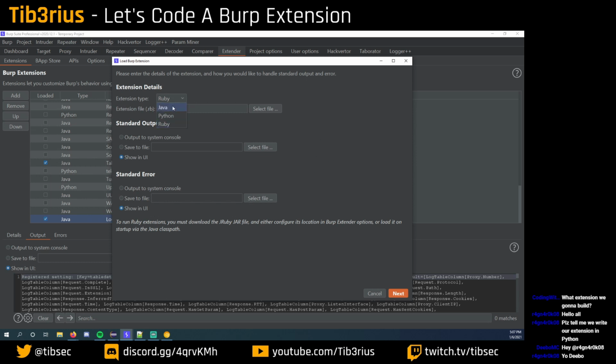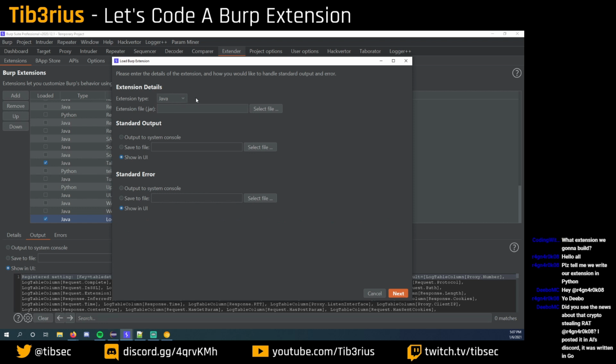So we're going to write in Java. I apologize. Only because that is native. It's much easier because you can import the jar with all the API extensions, and you can use autocomplete and everything. You might be able to do that in Python. I'm not entirely sure. All I know is when I write extensions in Python, which I do a lot, if I'm writing a quick extension, I'll write it in Python. I will often have Eclipse open, just so I can see what the API does and do autocomplete.